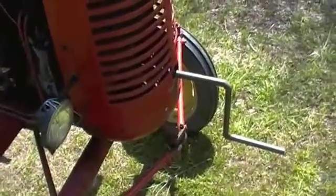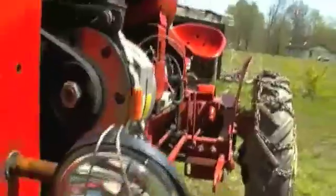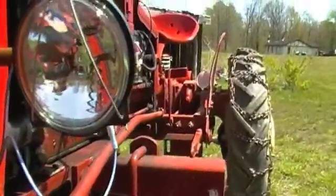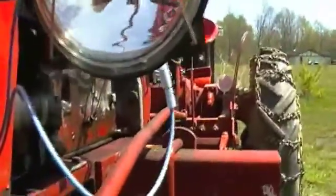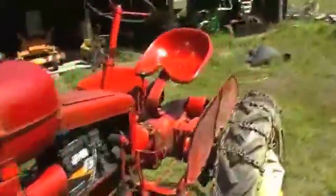Alright, let me show you something different. I think you've seen this before, but I got headlights. Would you look at that? They work very good too. Considering that's an 87 amp output alternator, and I don't really know what the amp rating for these are, but they're very bright. Especially the searchlight in the back.